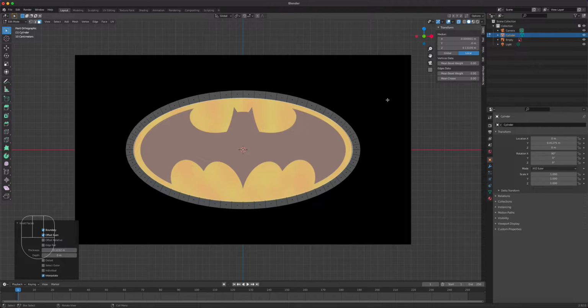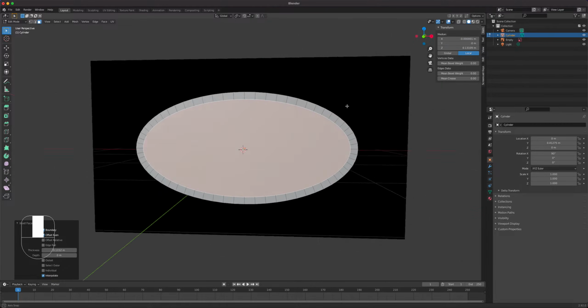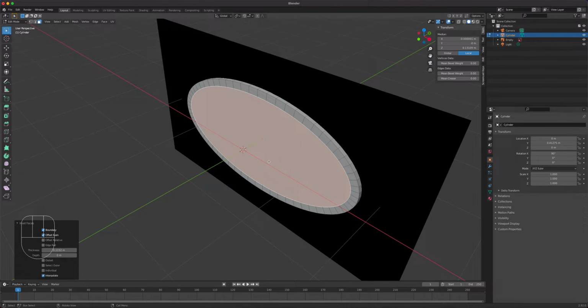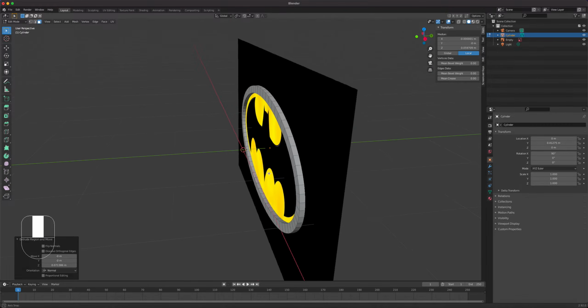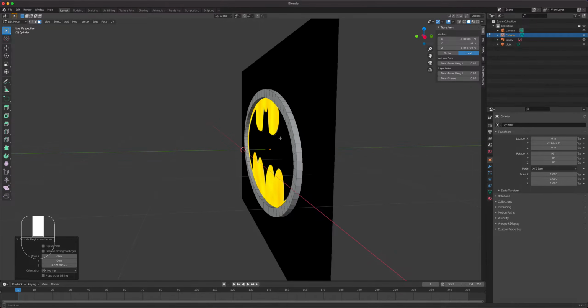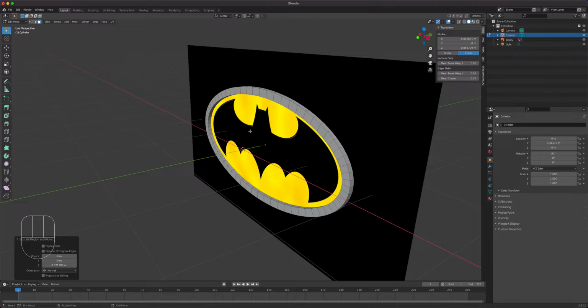Another thing right here is we want to extrude this. Press E, and push it back a little bit, just a little bit. That's as far as where the logo will protrude later on. This one is just kind of blocking it, so I just extruded it so that it has this.